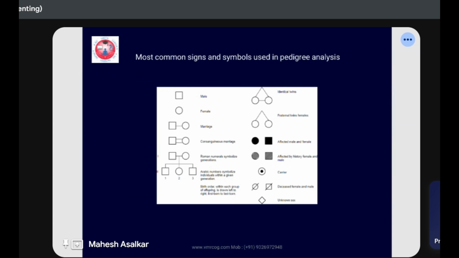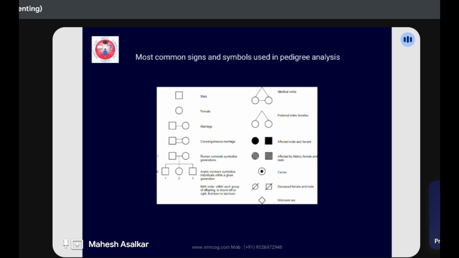Okay. And after that, there will be generation one, generation two, and the siblings you have to denote one, two, three sequentially. If it is an identical twin, on the right side top, you see how the twins are denoted, and if they are identical, you will see the horizontal line which is joining the two. If they are fraternal, that is non-identical twins, then you will only see the particular sign without the middle line which is joining them.